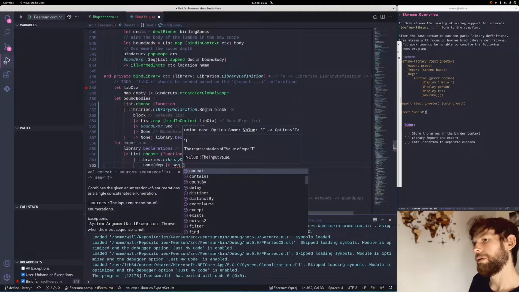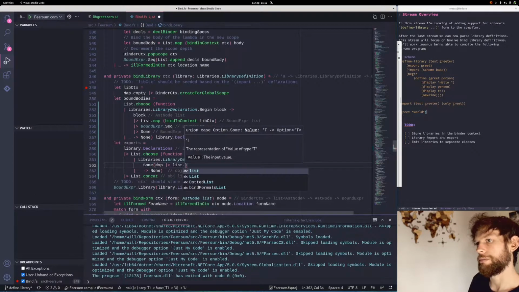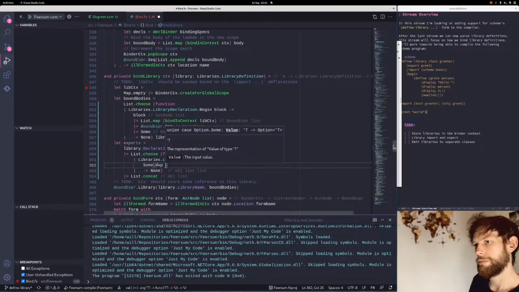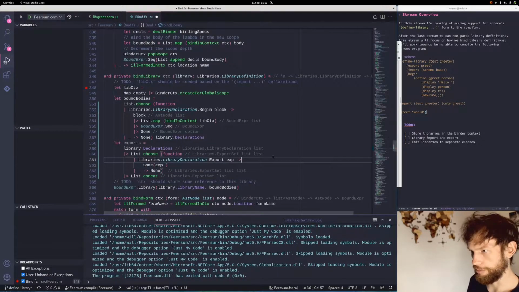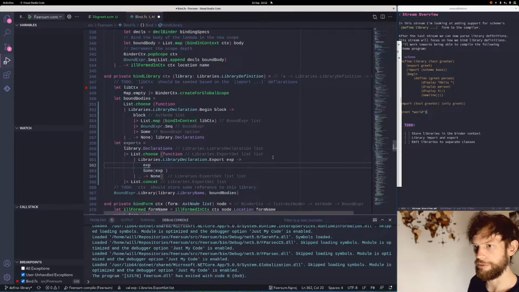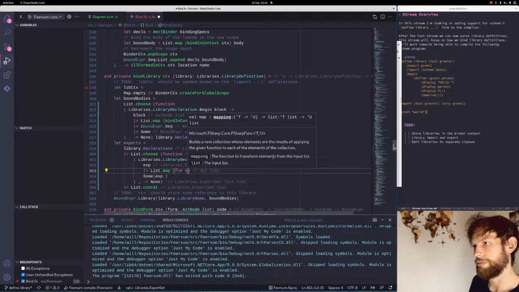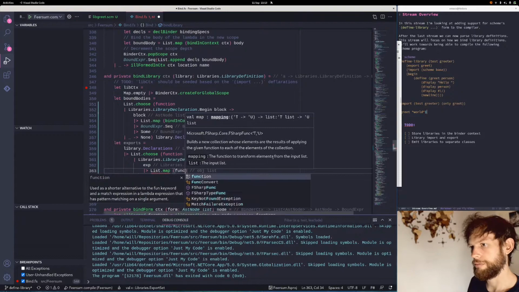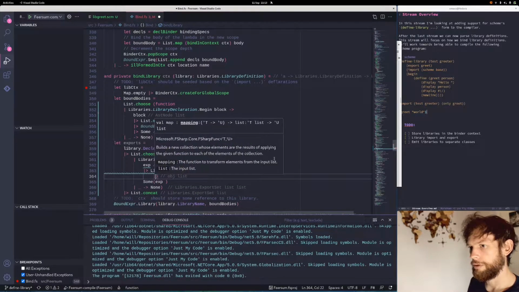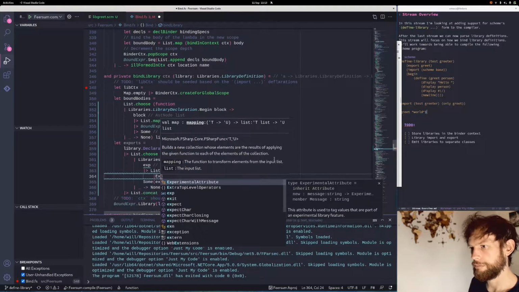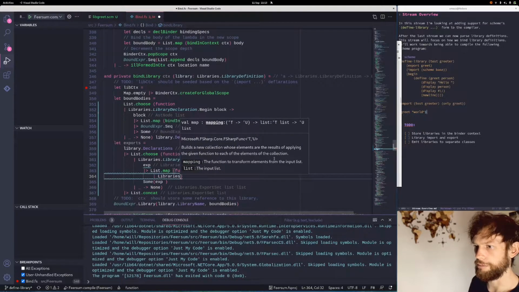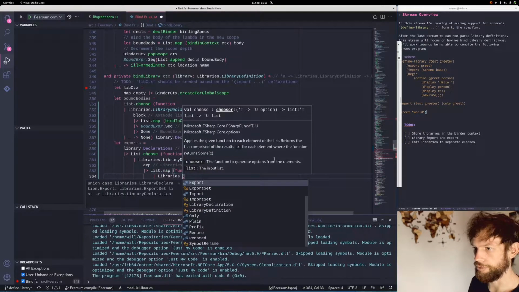We want to do List.map, I think. And we'll do this in one big pipeline chain. So we'll do export pipes to List.map. That's going to be libraries dot. Maybe I should just import.